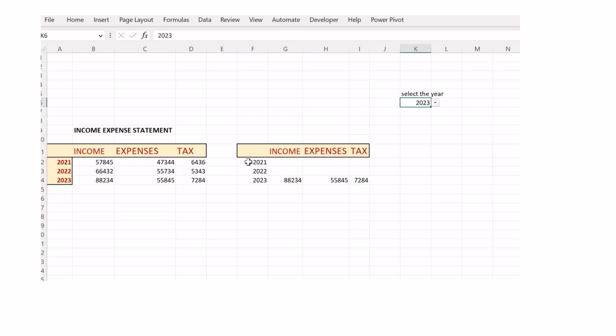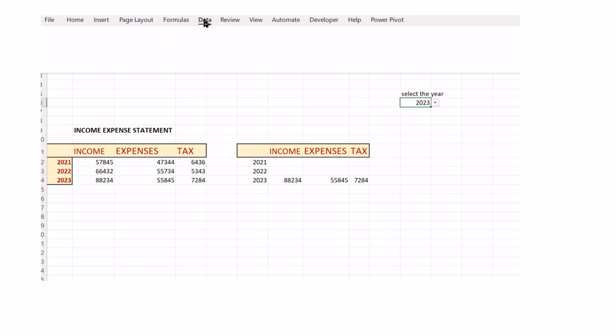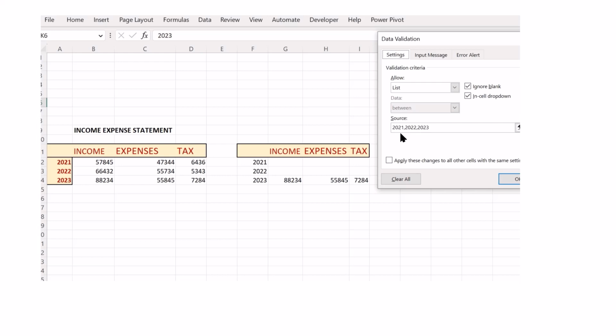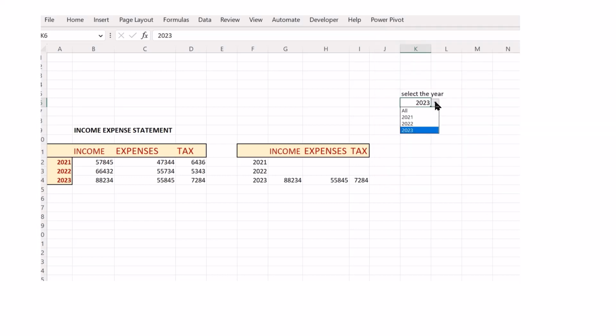Now we can use this data for creating the chart, but before that we need to add all. To add all, keep this cell selected, go to data and go for validation, and in this validation type all first. So all comma and 2021, 2022. Now if we select all, we do not get anything because we have not defined what we want for all.